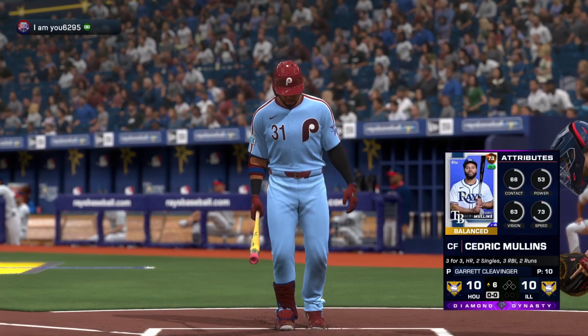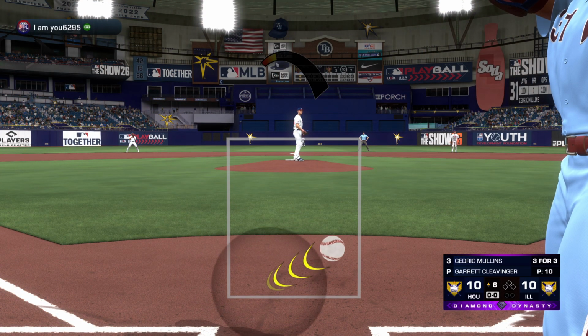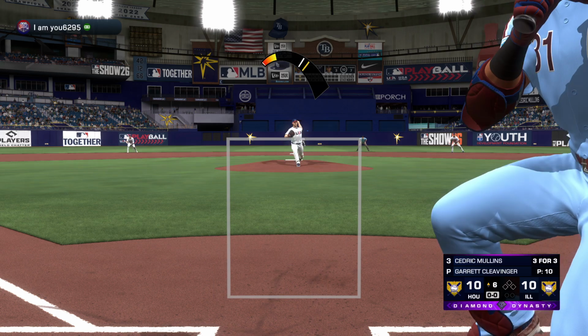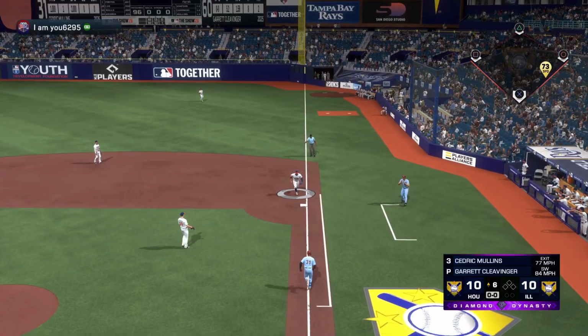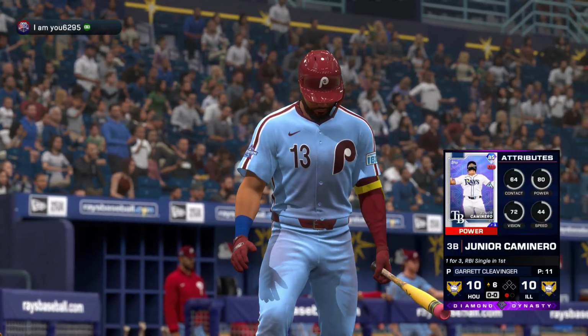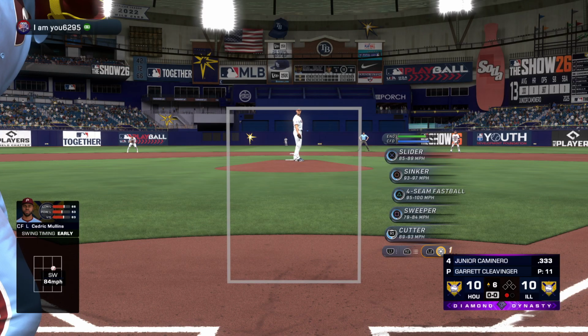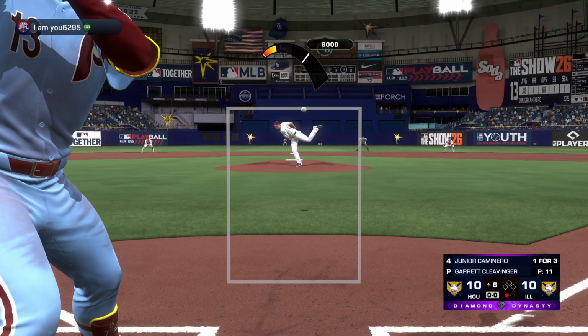Back here at Tropicana Field, top of the 6th inning. Cedric Mullins now at the plate. To the right side. Diaz takes it to the bag. 1 pitch and 1 out. Up next for Houston, the third baseman, number 13, Junior Caballero.